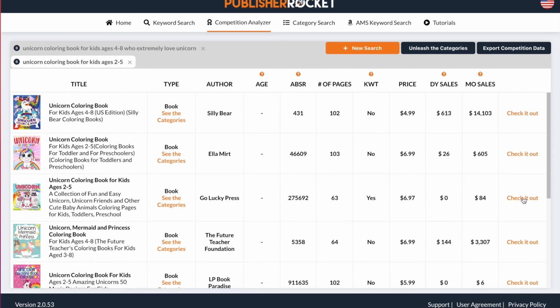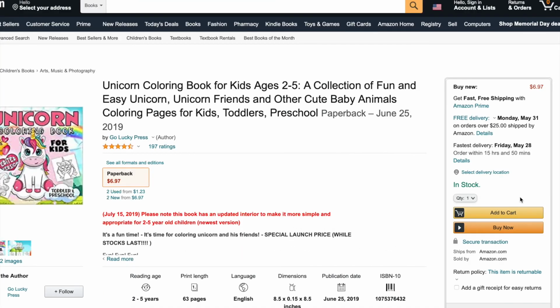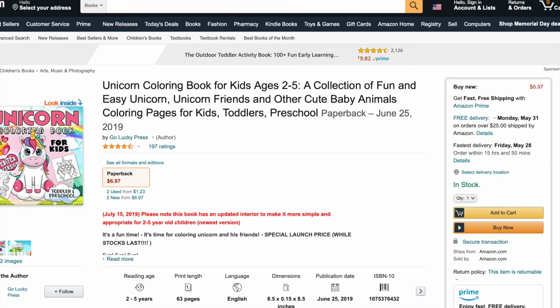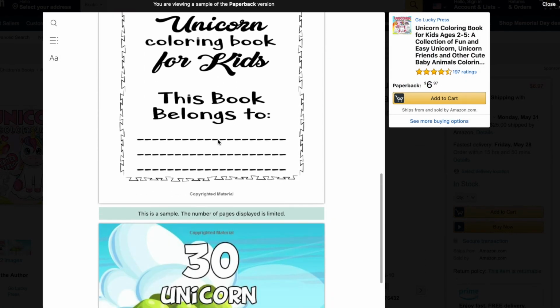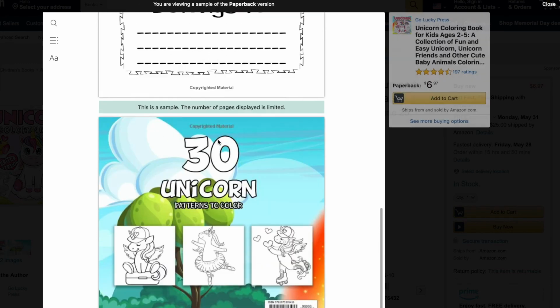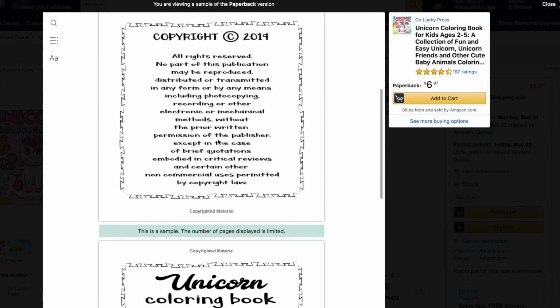Now, if you want to check out the book, all you have to do is click on this button, check it out. So we can take a look at it and see what the book is all about and dig deep further into the book itself. This one in particular, we can look inside the option and see what this book is all about to, again, get some inspiration around what people are publishing under this particular keyword, right?